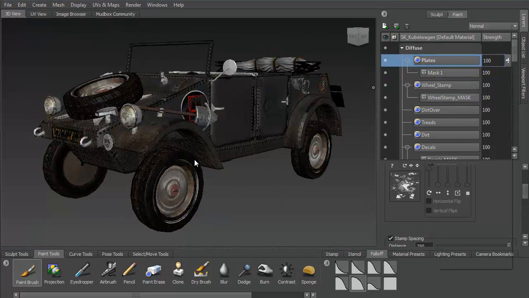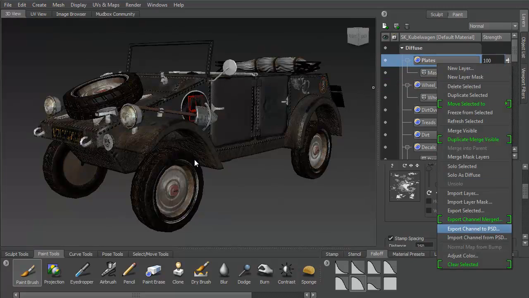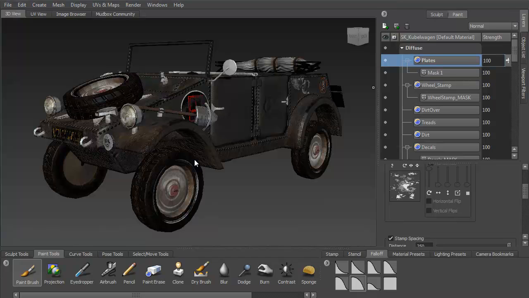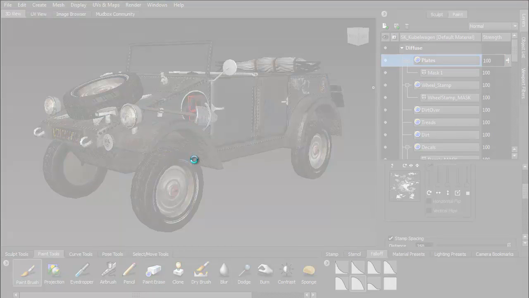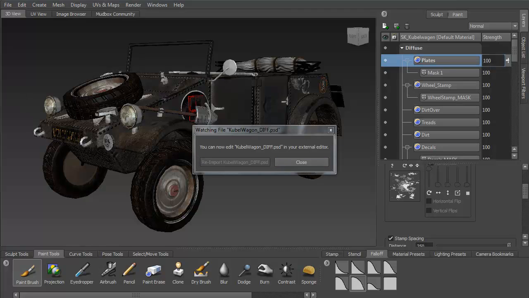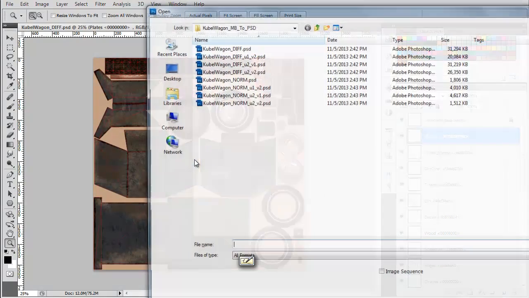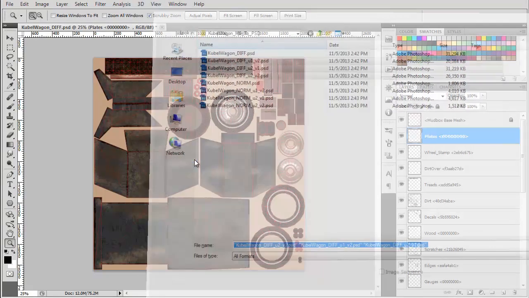What's going to happen is if I export this to Photoshop, and I'll just overwrite, yes, you look at plates, has mask 1, and you can see that the plates, well, it's writing right now. It's not going to allow me to do it. It may have crashed. Hopefully not. It'd be a little embarrassing, but like I said, my computer is really not up to snuff for this kind of thing. Alright, so it did work, and it will open up the first one. It doesn't open up all 4 of them, but if you look here at plates, actually it's not on this layer. Let me open up the other ones.